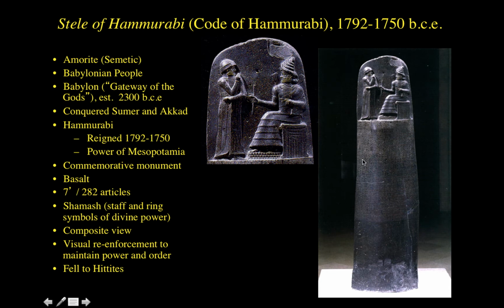Also, Semitic language, the version of cuneiform is here, inscribed on this stele, which is the Code of Hammurabi. And with the establishment of Babylon as a new capital after conquering these other groups, Hammurabi had to come up with a way to maintain order. And so what he did was establish very strict laws to regulate society. And the common phrase for his laws is an eye for an eye.